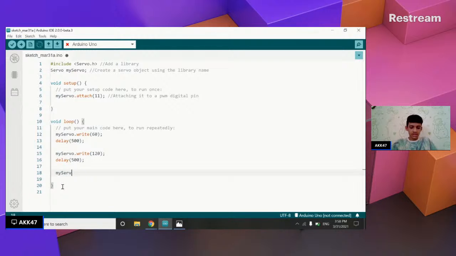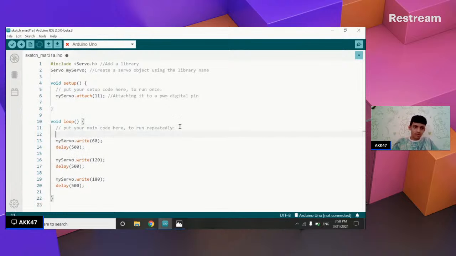What I'm showing you is actually very easy, but because you're a beginner, you may use this technique as well. myservo.write, what are we writing now? Write 180 degrees. We simply added 60, 60, and 60. And then we again give a delay of 500 milliseconds. Now, one more thing which I forgot to add is that we will have to start it from 0 degrees, because we are adding 60, 60, 60, and when it becomes 180, it will directly go to 0.